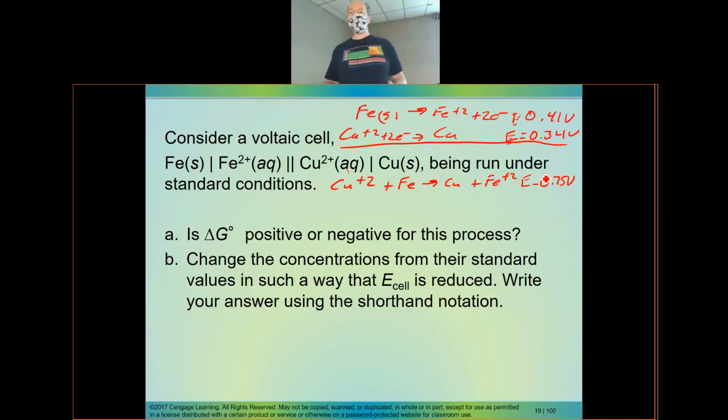All right, so you have a positive E value, you have a spontaneous reaction, a negative delta G, and that is just the question for A. All right, because we know that delta G is equal to negative nFE naught cell. All right, and so when that is a positive number for your E naught cell, then that is going to be a negative delta G. All right, so that is a negative delta G, and this is spontaneous.